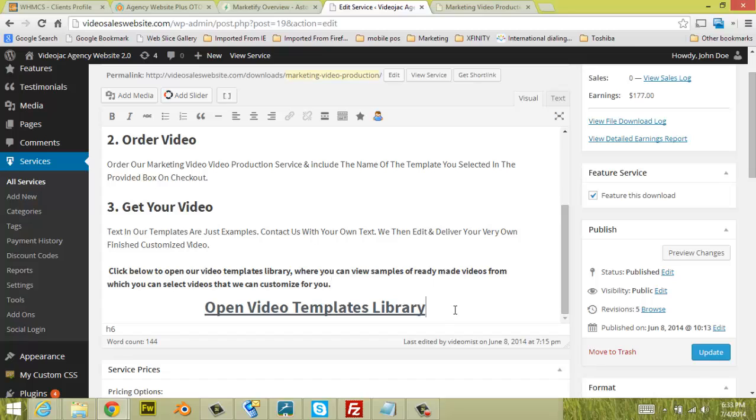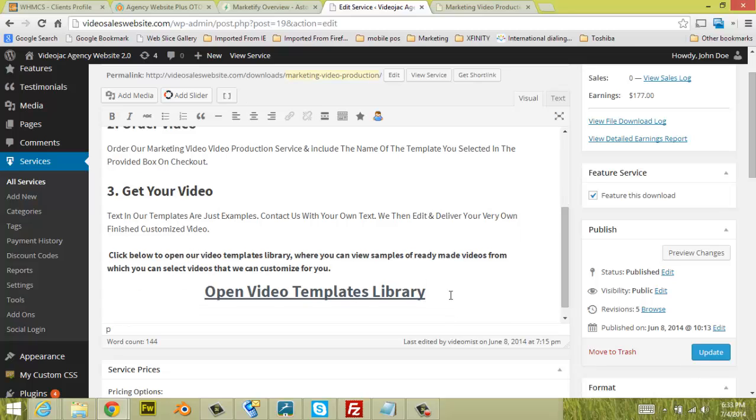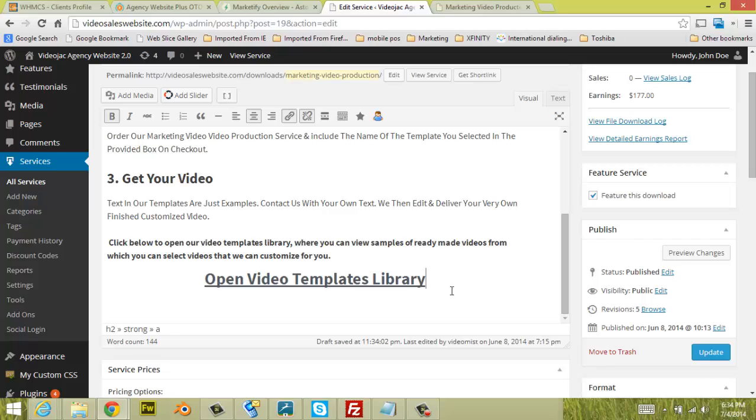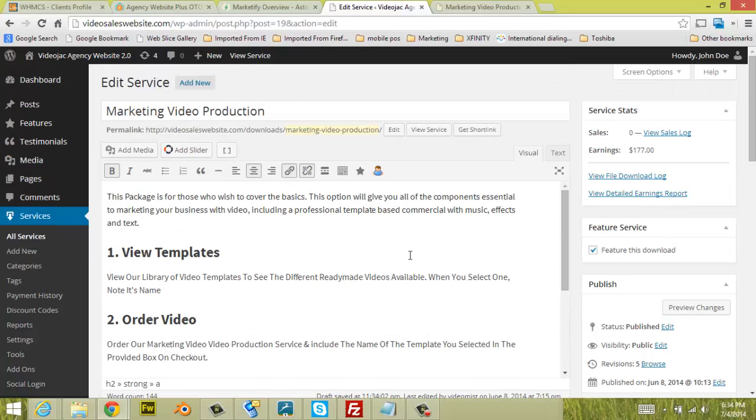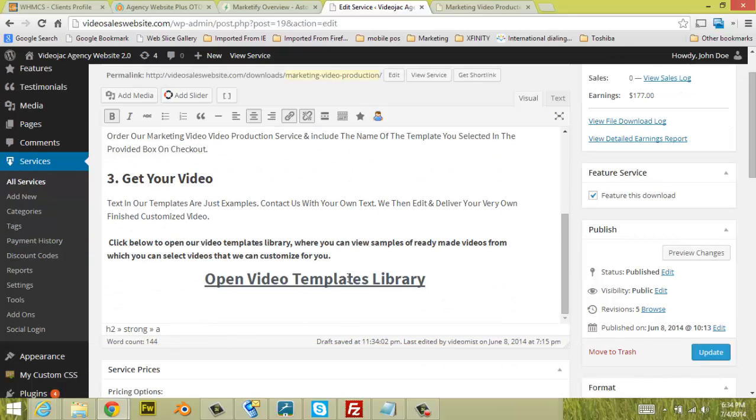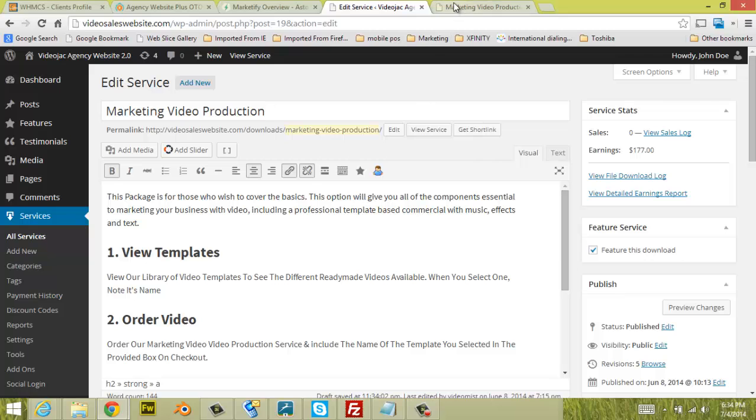Or you could actually have an additional library if you want. You can create another link here and link it to your own videos that you've created with your own software, wherever they may be hosted online, Amazon or wherever they are. You can just create single links for each single one. It's up to you how you want to do it, but just to give you different options. Again, as you can see, it's just a link. That's all it is. Well, that's that for that.